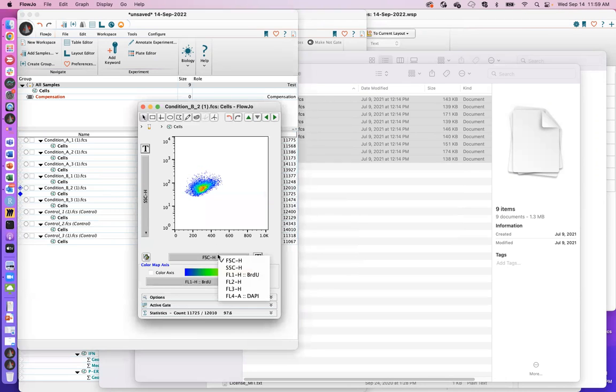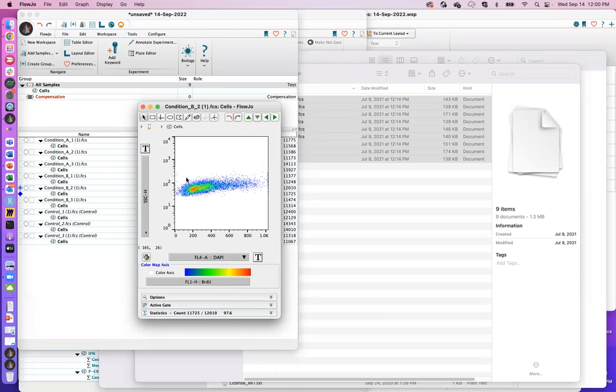Now, normally what I will do is if you're going to use like DAPI or some sort of DNA dye, FlowJo doesn't really calculate a second S phase or the 8N population or the 16N population away from each other. So it's kind of up to you how clean you want the model.